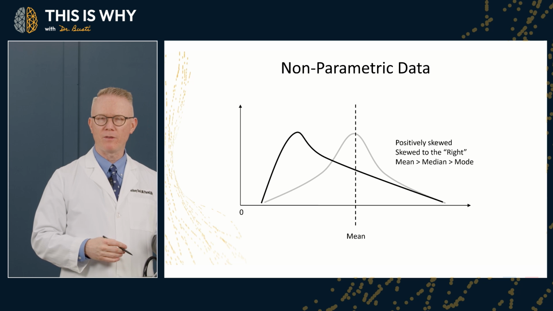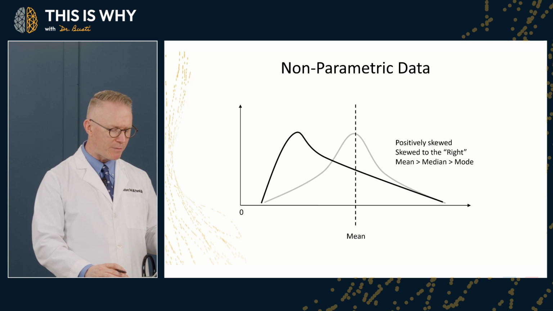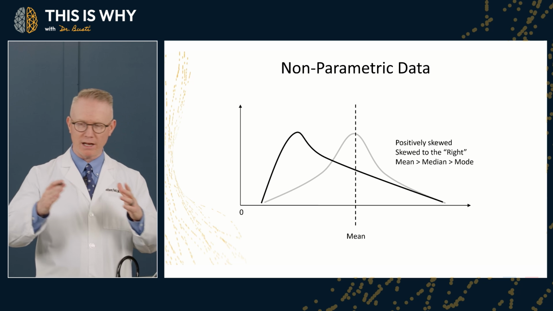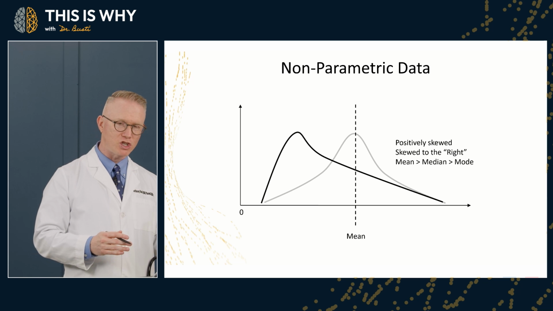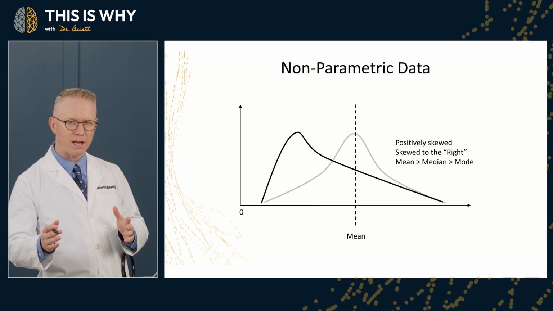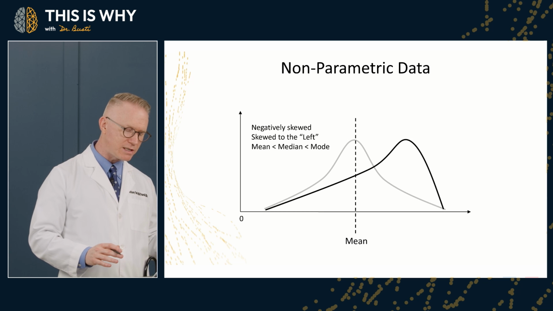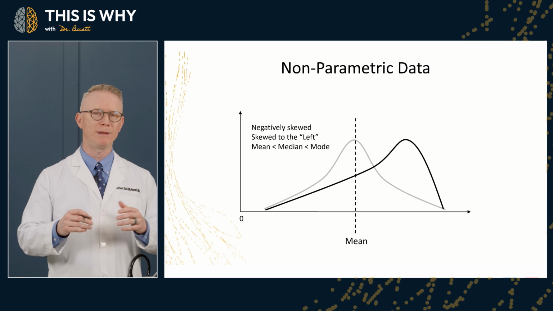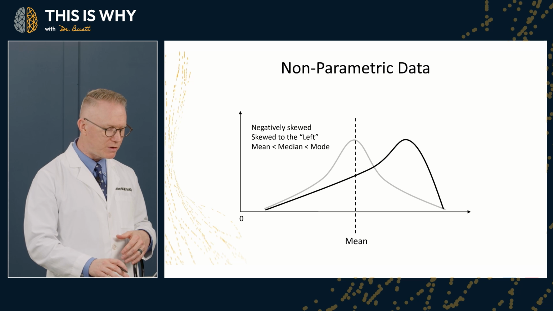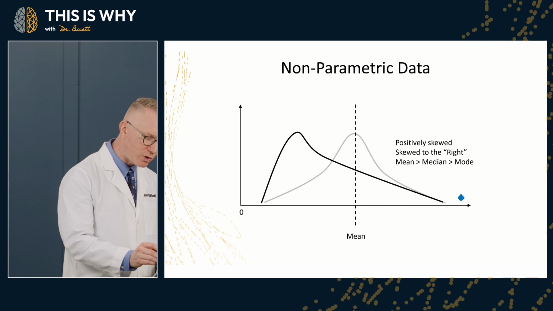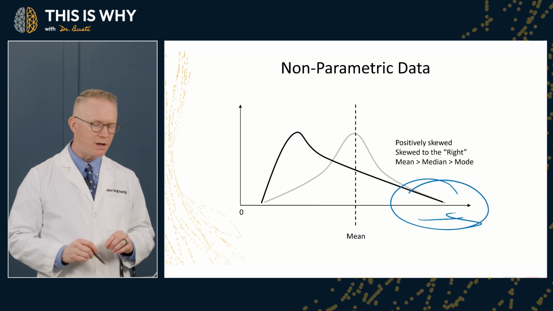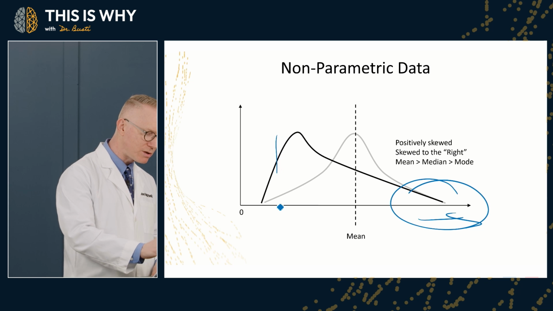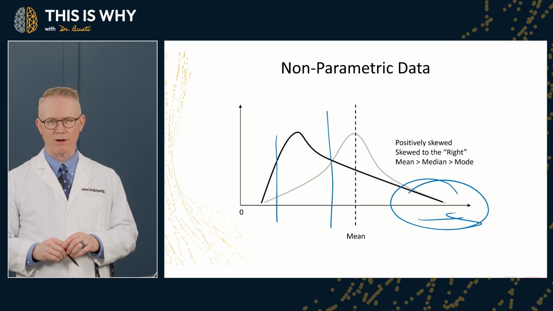So again, reminding people of non-parametric versus parametric. Remember, the bell curve in the middle, the gray line, is normally distributed. That's where the mean, median, and mode are the same. But when you have skewed data, whether it's to the right, like in this case, or to the left in this case, it really has to do with where the mean fits in relation to the median. And so for data that is skewed to the right, over here, the mean is much greater than the median because remember the middlemost, which is the median or a quartile range, is going to be over here.